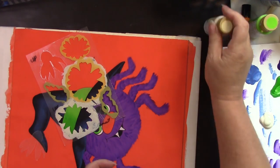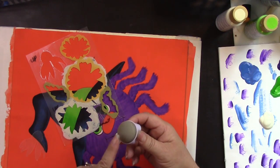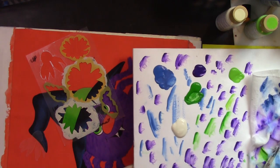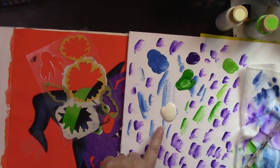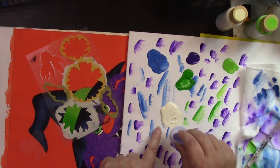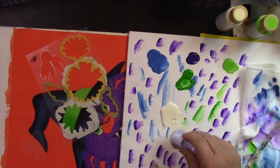Now my dauber, my large dauber, is dry, and I'm going to show you. My paint's right there. I'm going to load it, really push it in, and then I'm going to offload it. Make sure all your areas that you floated on were dry first.